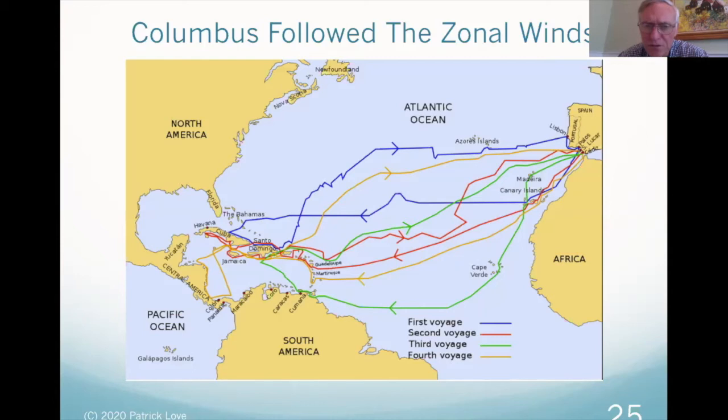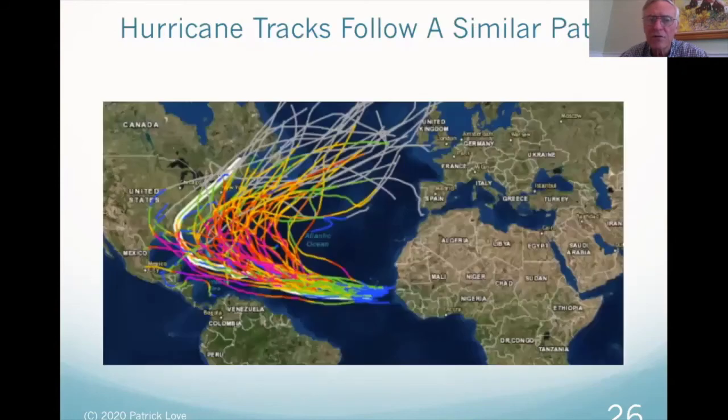That's something we said earlier as a climate question we would try and explain. Now you notice once or twice he went back without going very far north, and that took a lot of tacking, and those trips took longer to take. If you look at hurricanes, hurricanes form in the Atlantic. These are hurricanes, not typhoons. Basically, both hurricanes and typhoons are tropical cyclones. The ones in the Pacific are called typhoons. The ones in the Atlantic are called hurricanes.